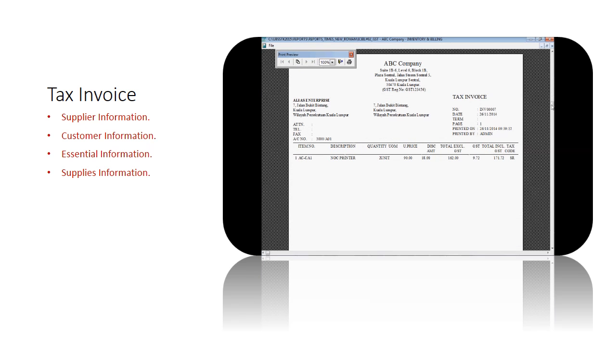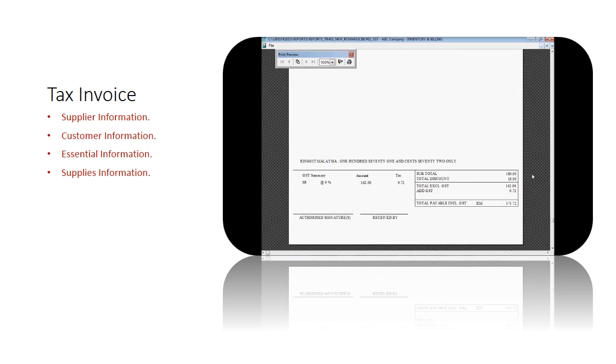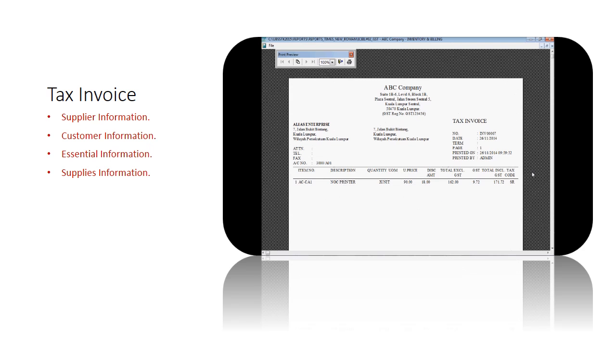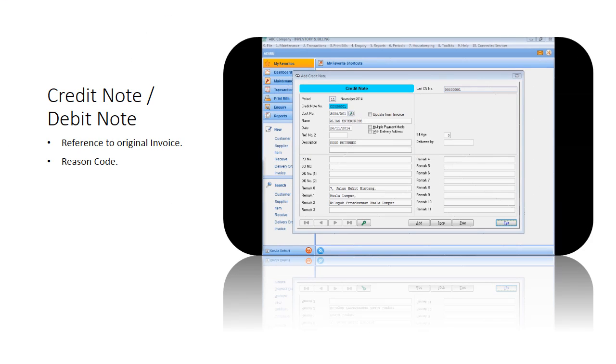Here we will print a final tax invoice, and we review the format available. It contains all the required parameters of a tax invoice and there it is. As GST is transactional, and depends highly on proper documentation, you are required to make adjustments via proper credit and debit notes. In Sage products this is very simple, as you can make a direct reference to an existing invoice.